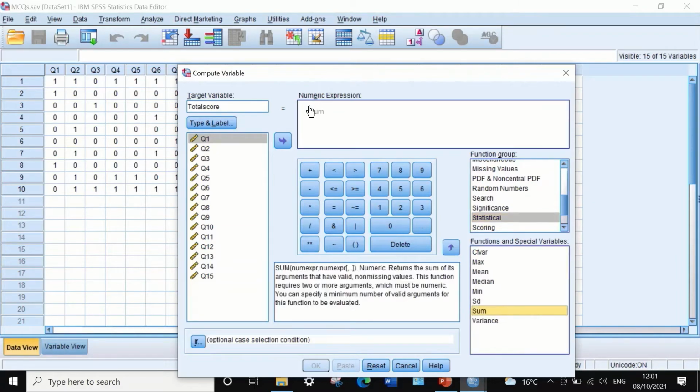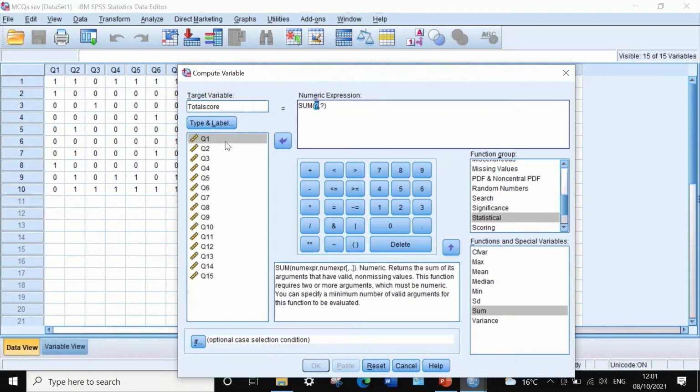Drag the sum to this numeric expression box, and then insert the variables one by one between those brackets separated by commas.